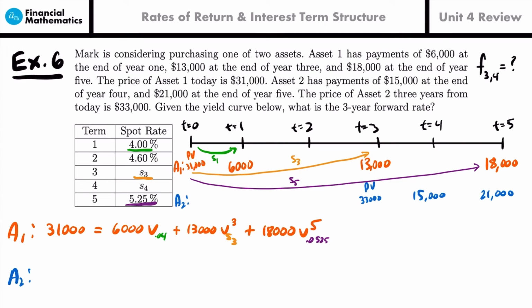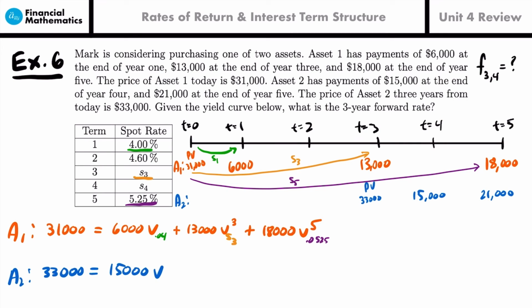Instead of valuing everything at time 0, we need to value everything at time 3 so that they're equal to each other. Because if we're going to write 33,000 is equal to those other cash flows, those two cash flows also need to be valued at the time where that present value is valued, which in this case is time 3. So let's take a look at the first cash flow here. We have $15,000, but it needs to be brought back one period. So we would need to multiply it by v to the first power.